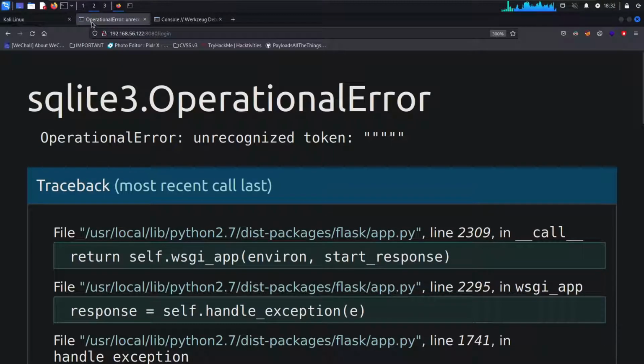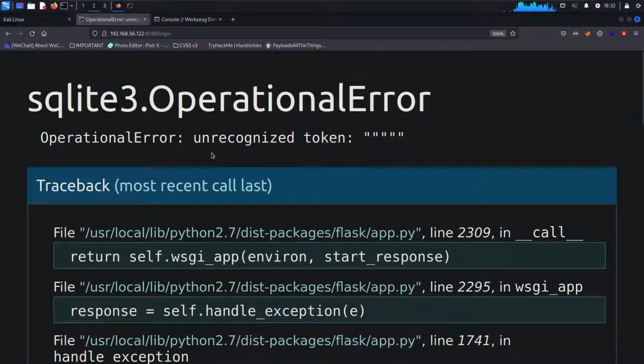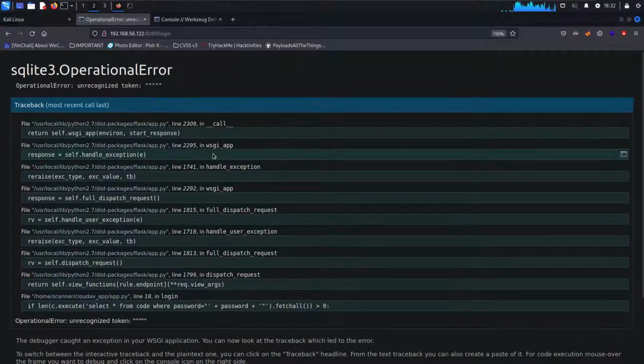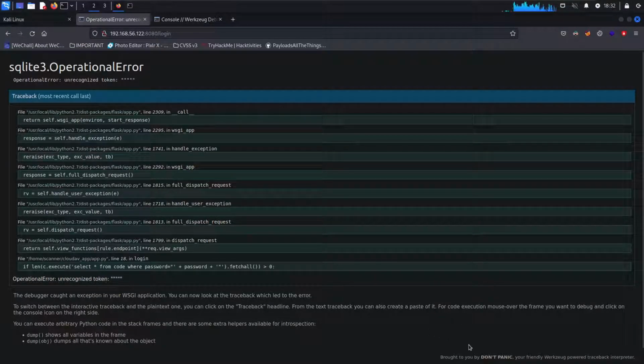Since the console is up, it looks like there's a debugger up and running. Traceback interpreter, as you can see here, in the left down corner. And well, we see a lot of information. I can see this super interesting here.